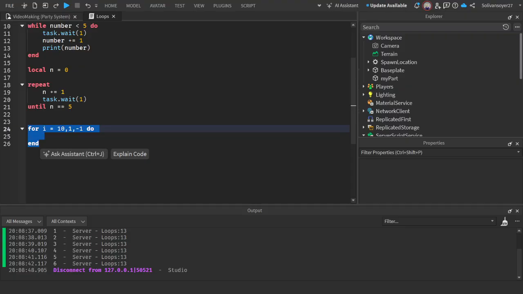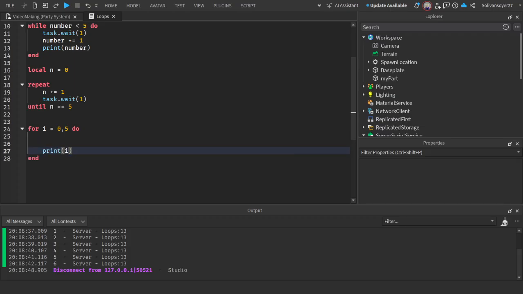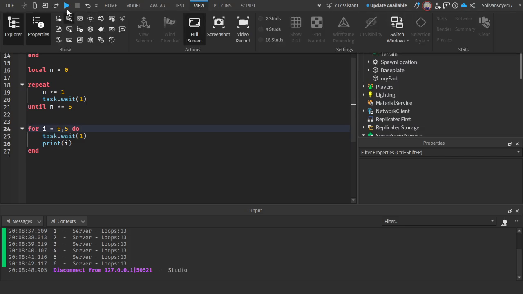So let's actually write a count loop. For I is equal to 0, and let's count up to 5. If we leave this third argument, the increment argument, blank, it'll automatically substitute 1, so I is going to go up by 1 every time. Now we're going to print out I. Let's add a test.wait because this is supposed to be a countdown, and in countdowns we usually wait a second between each number. So let's see it in real time.